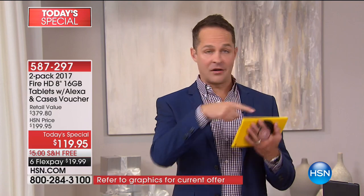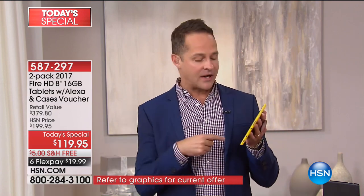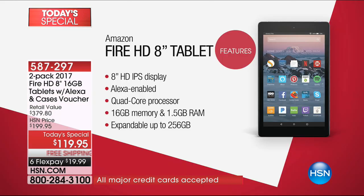There's something really nice about getting a tablet together and learning on it together. Let me show you our feature page. We're so busy on this tablet and I haven't mentioned a lot of the features yet. Eight-inch beautiful in-plane switching screen — that means you can see the screen from all angles. Alexa enabled, as you've seen. Quad-core processor, so it is so fast. 16 gigabytes of memory. And this is expandable up to 256 gigabytes — the largest expansion slot I've ever seen. A full gig and a half of RAM.